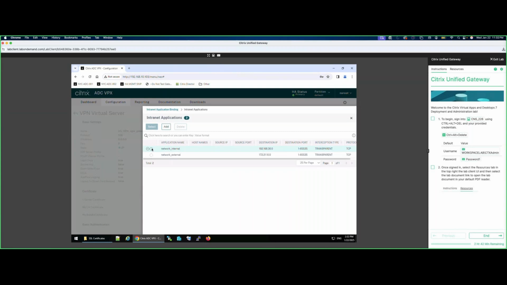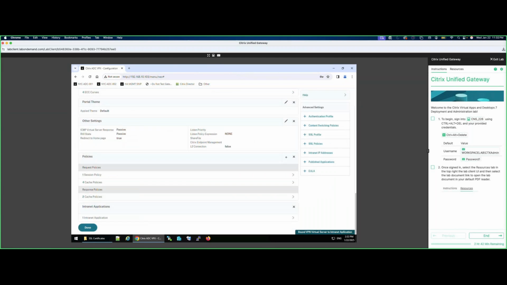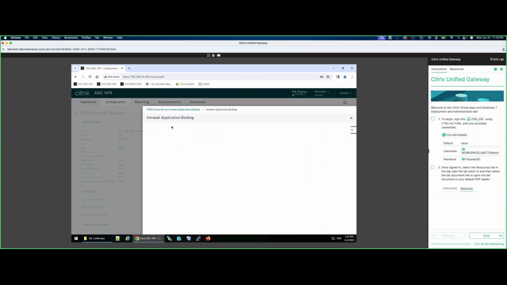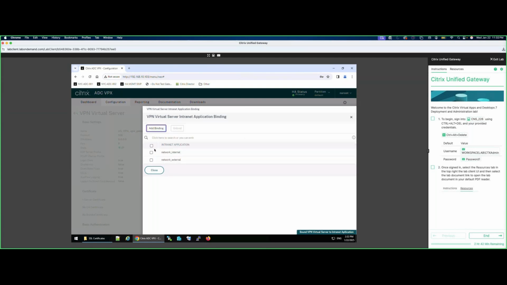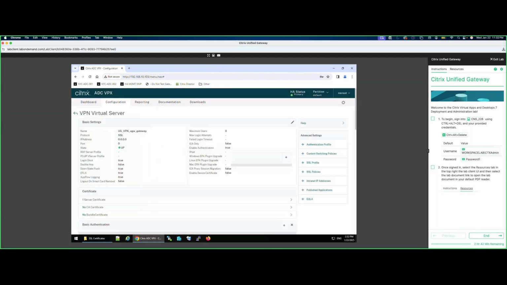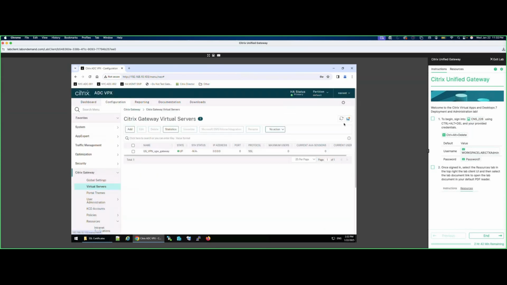Okay. And select it and bind it, right? So I'm gonna add another one, which is going to be my external one, right?